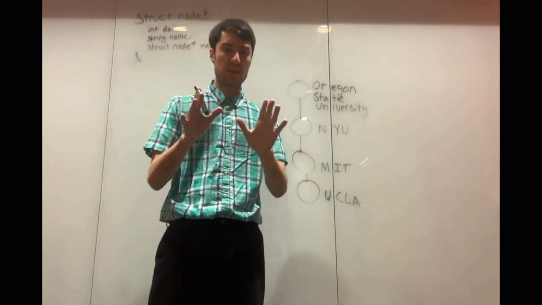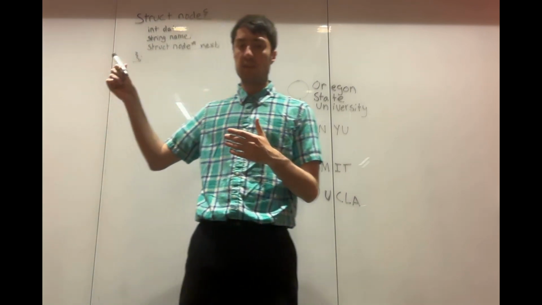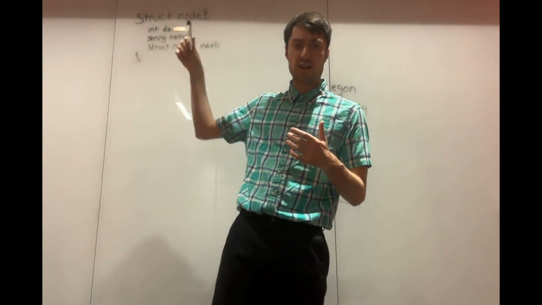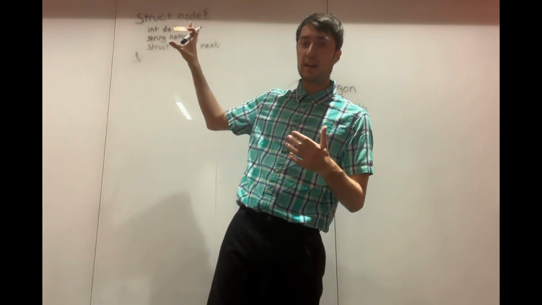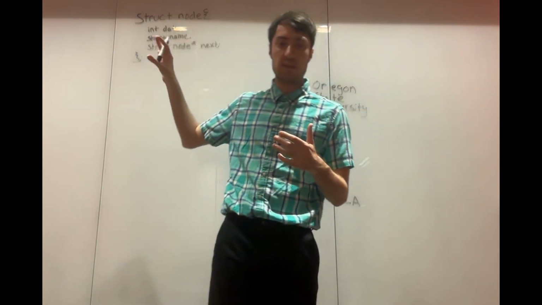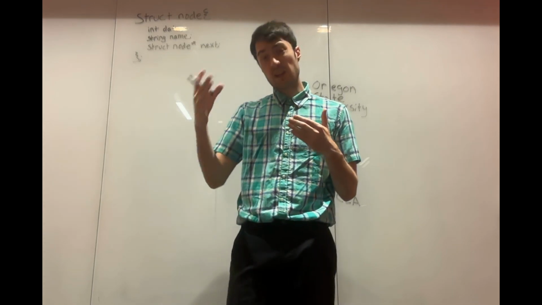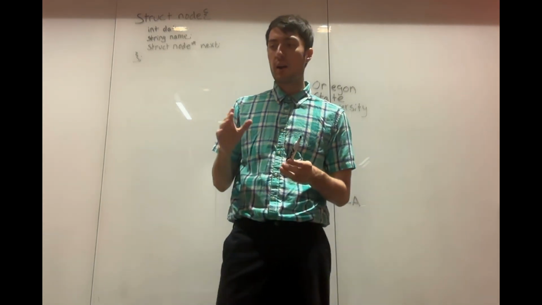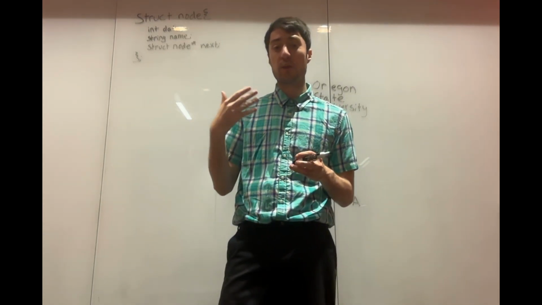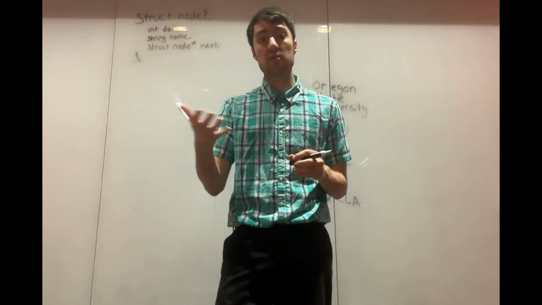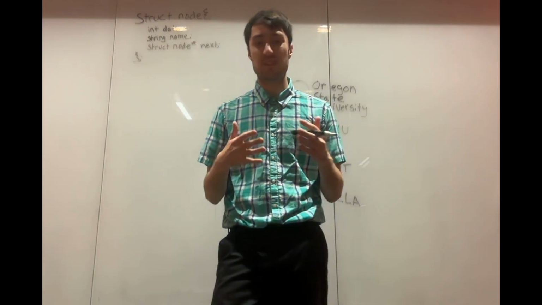So I made that illustration and connected it to how you're actually setting up a node in a linked list. And then in the second part, which is this one, I want to talk about how you actually go about creating this linked list and manipulating some of the data.